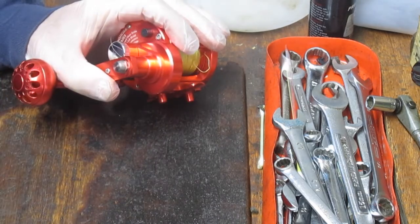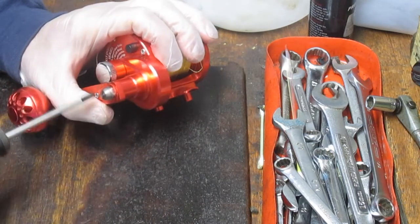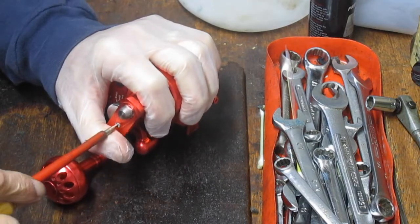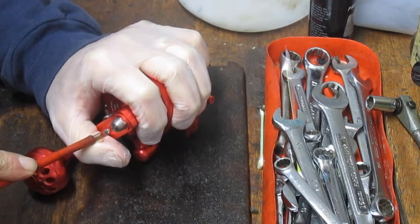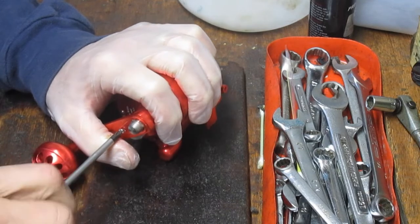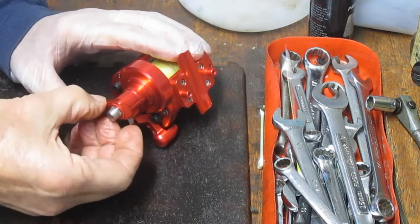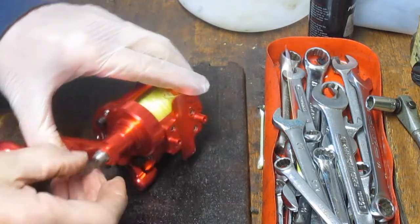So we're going to start by taking off the handle. This one's got a Phillips head screw — that's the locking screw on the piece. It also has a through screw, so if you wind up with some trouble, go to the screwdriver. We've got it loose. We'll pull that out. You'll notice that I wear a protective glove on my hand to keep the lubricants, dirt, and grime off. And I use a parts tray behind me.